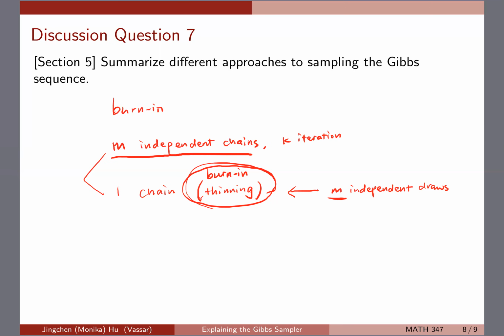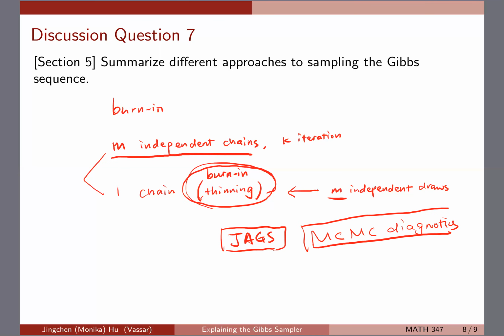In terms of what we need to do, feel free to do whatever. Last time we were talking about JAX, the software, and you can pretty easily define how many you want to burn and how many you want to thin. We also talked about MCMC diagnostics. Those are important graphs or summary statistics to look at, so you can verify whether you are getting independent draws from the posterior. All right, I think that's it for 7, which is good as well.